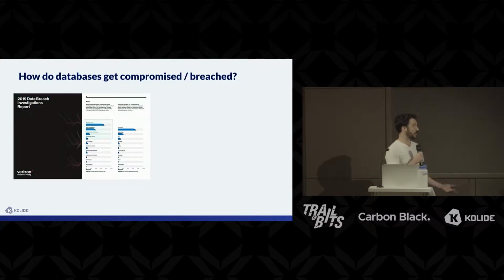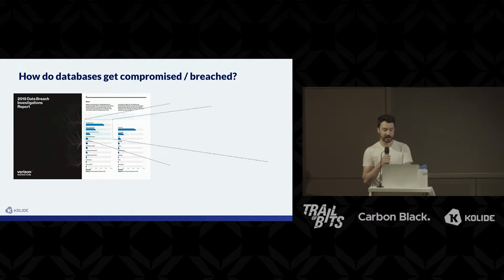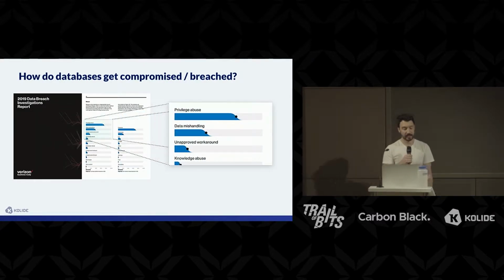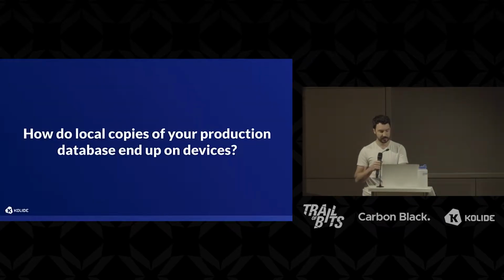So how do data breaches occur? Well, there are a large number of avenues for data exfiltration and improper disclosure. In Verizon's 2019 DBIR report, they cited data mishandling as the second most common cause of misuse type breaches. And the improper storage of data can expose you and your customers to risk. But how does data end up getting mishandled, and what can we do to prevent it?